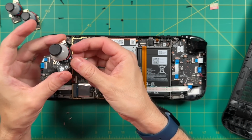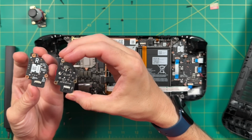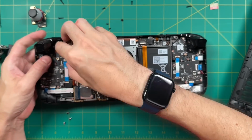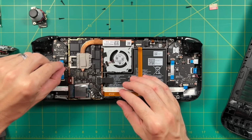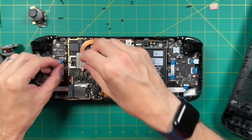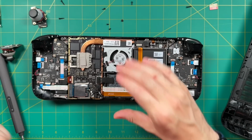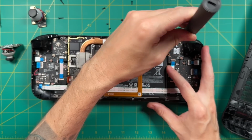And really between the two, they look almost identical other than the branding. So I think that Gulikit did a pretty good job right here mimicking those OEM sticks. Either way, the installation process is just the reverse of what we've already done. So let's flip it over and actually install it, and then we'll secure it in place with those 3 screws. From there, we're going to insert the ribbon cable. Again, make sure that it's unlatched and then push it in and then lock it into place. This one might take a little bit of finessing, but because you have that tab, it's actually still a pretty easy process. And of course, we're going to have to do the exact same thing with the other side.